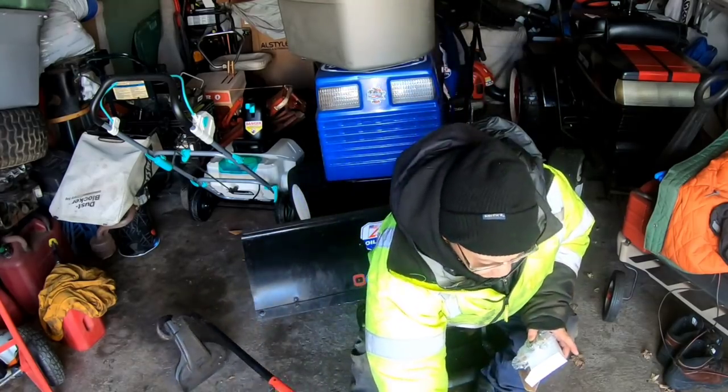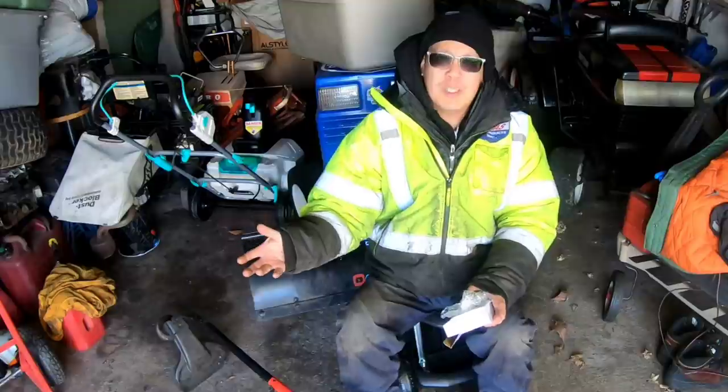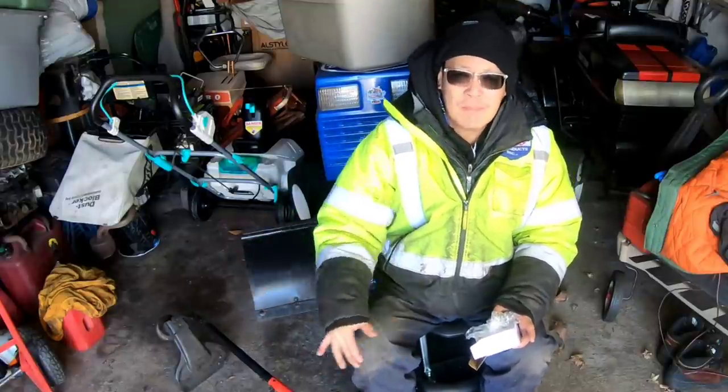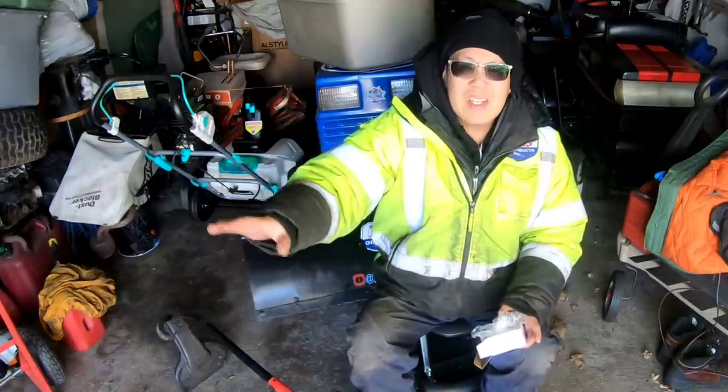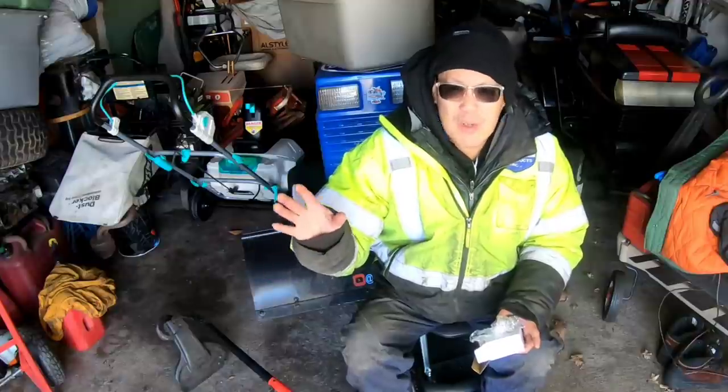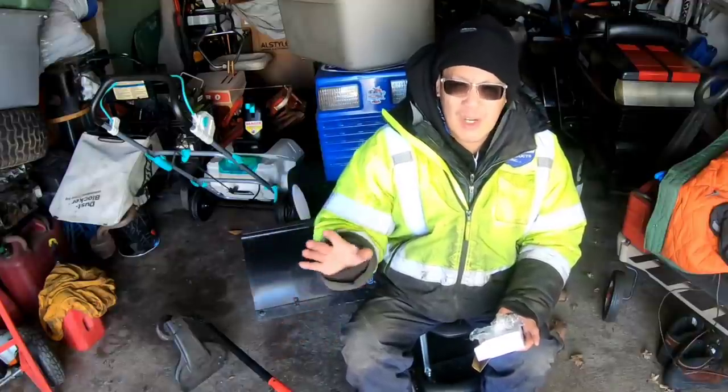So if the carburetor was going to cost more than $15, I probably would have said no, I'm not going to do it, and I'm just going to sell this weed trimmer as is to somebody for like $10 or $20, you know what I mean? Even if I was lucky enough for somebody to want it for $20, but you never know.